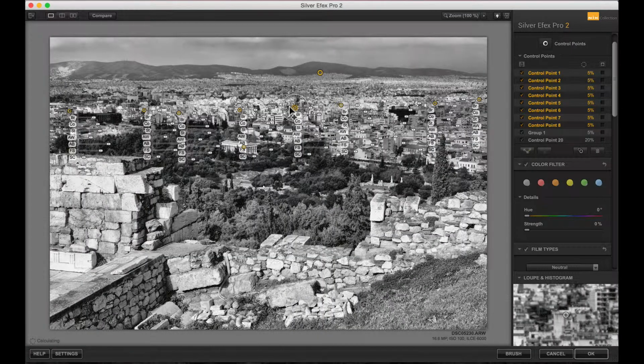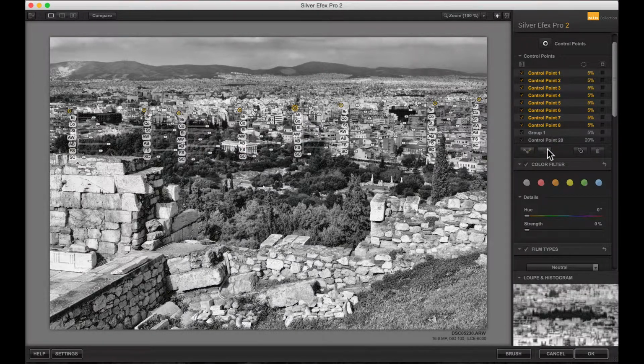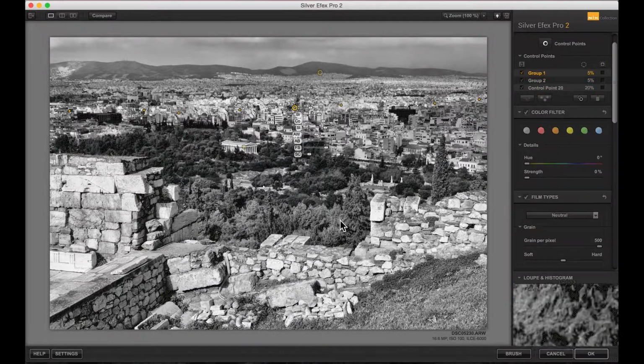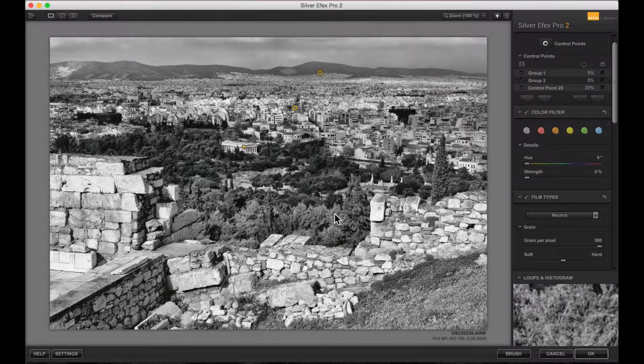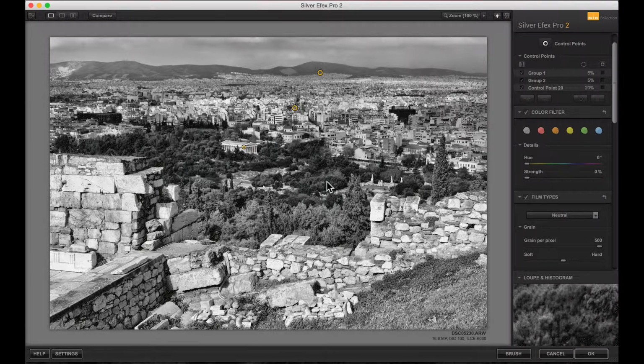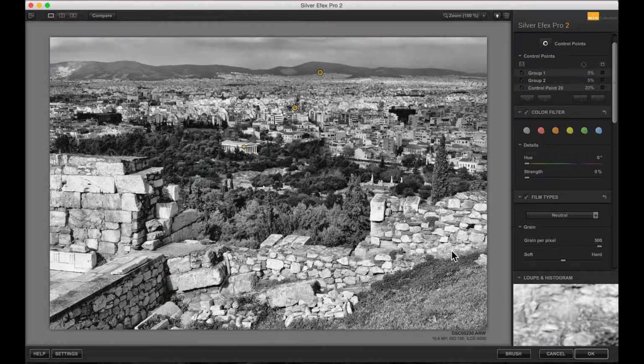We want it on one of these white structures. So I'm going to move that. I think it fixed it back. Now I'm going to go ahead and group them back together. There we go. I think that's probably as balanced as we're going to get. So I'm going to say I'm happy with that.